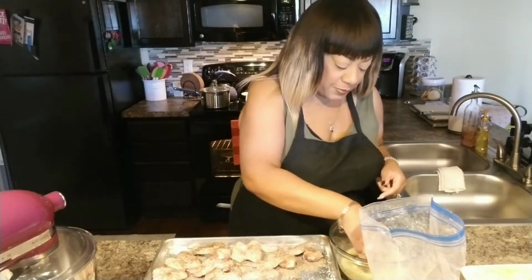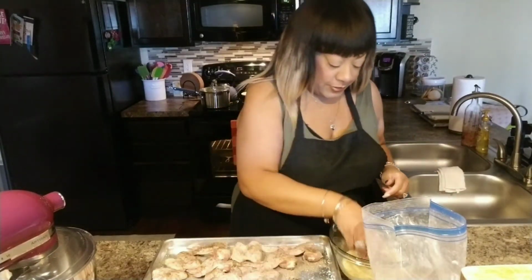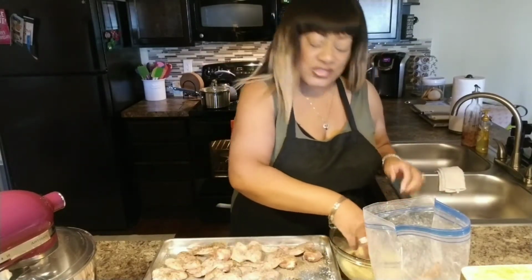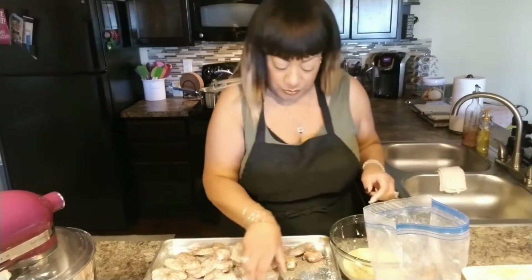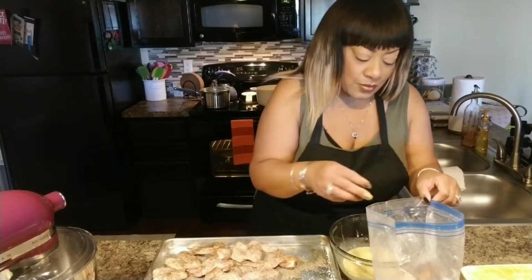So I just like to dip them in my egg wash. Then I throw them in my bag of flour, just like this. And because these wings are little, I can get about 5 to 6 wings in a bag. I don't like jumbo wings. I like my wings petite. Okay, so we got those in there.